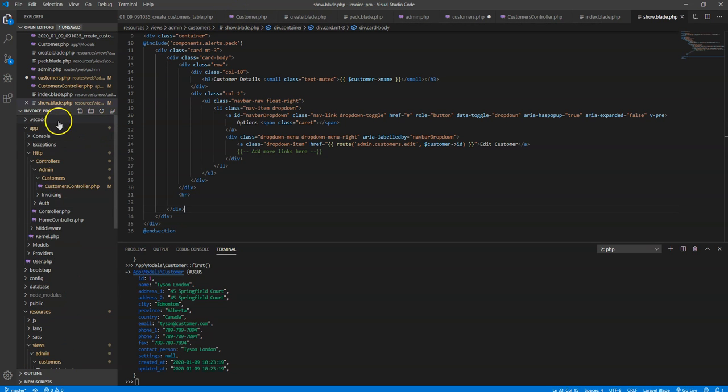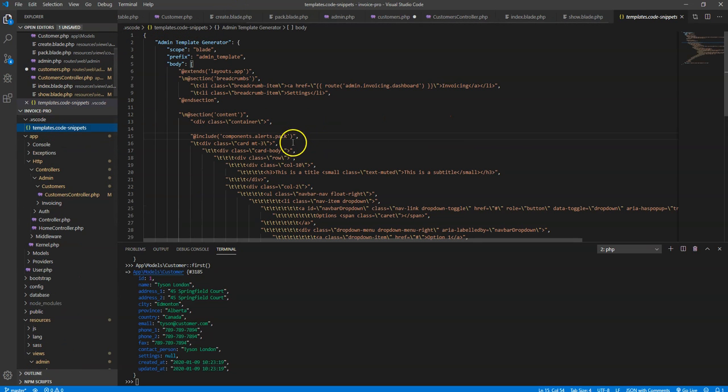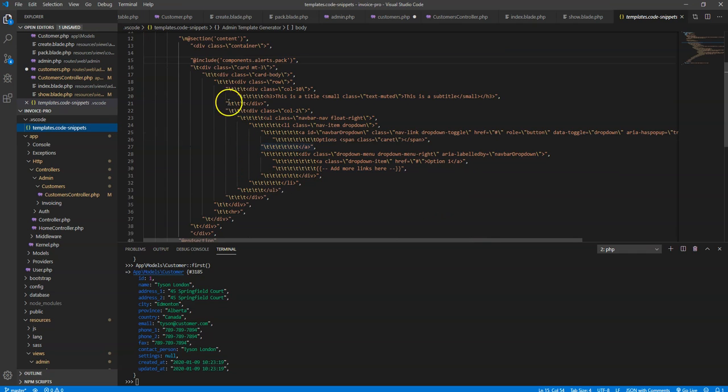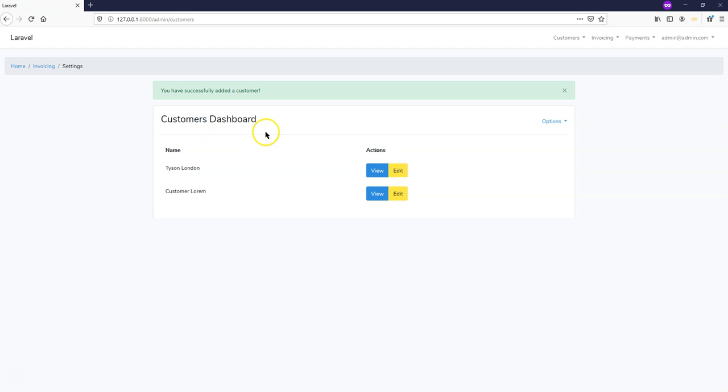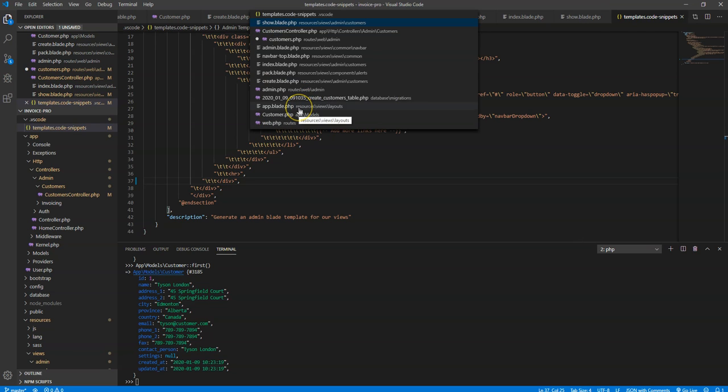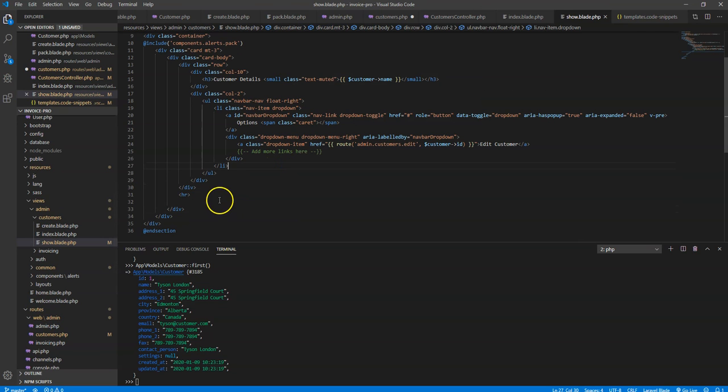Let's go back up to our template. What's the deal here? This one should have another \t. Okay. So next time we generate a template, the indentation should be much better there.